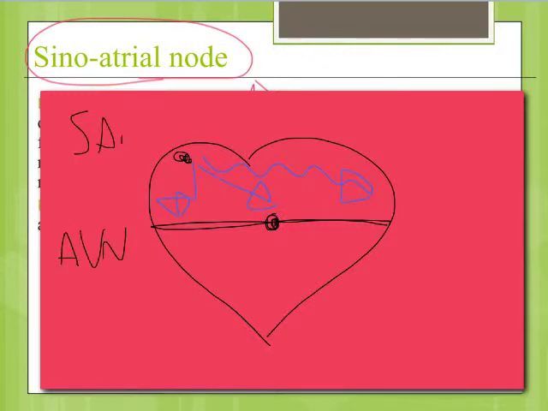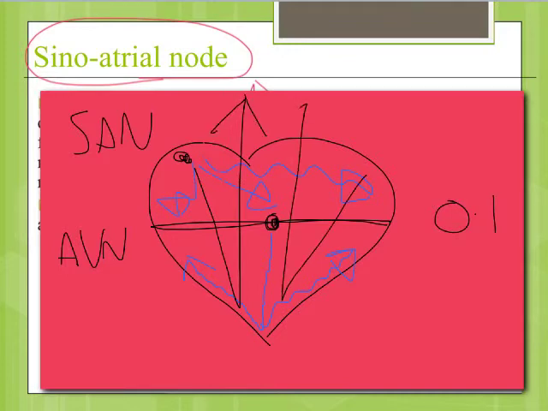That one's the SAN, isn't it? That's going to hold onto it for 0.1 of a second, as I just said, and then the wave of depolarisation will travel down the bundle of His and then up the Purkinje fibres, both sides, causing the heart to then contract from the bottom up. So top down in the atria, bottom up in the ventricles, blood ultimately, I'm not sure it's going to show up on here, is it? No. But the blood ultimately travels from the atria down the ventricles and then up and out. Atria down, ventricles up and out. That's how your cardiac cycle is controlled.